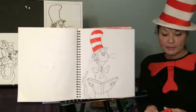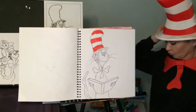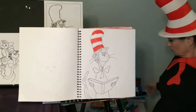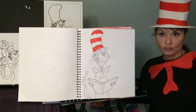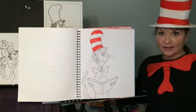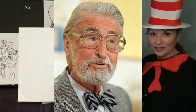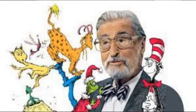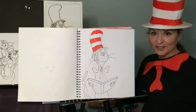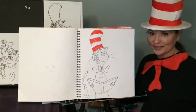Okay, so I'm not sure if you know what Dr. Seuss looks like, but let me show you. All right, so here's Dr. Seuss. That's what he looks like, right? And here's another one, Dr. Seuss, with his characters. So I also have another joke for you.